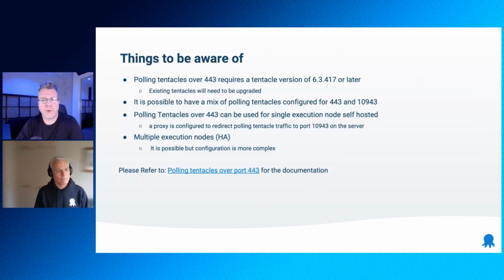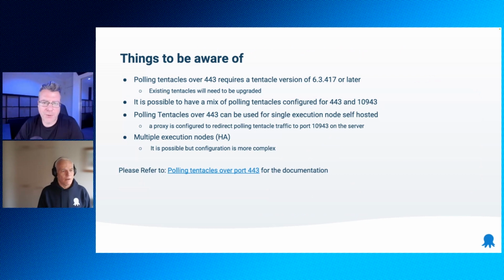And the other thing that's nice about this is around observability, right? I know that some folks want to keep close tabs on their network traffic. And so by having this sort of DNS prefix of polling dot, this alias, they'll be able to easily spot where those polling tentacles are connecting from rather than having to look at some arbitrary port, for example. That's great. What are some of the things that folks need to be aware of?